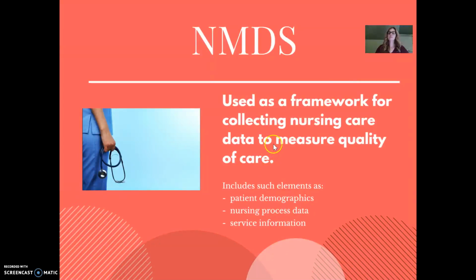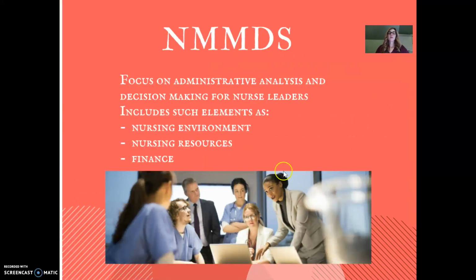The NMDS, which we just talked about, is a framework for collecting nursing care data to measure quality of care, and they include such elements as patient demographics, nursing process data, including assessment, diagnosis, intervention, and outcomes, and also service information such as the agency that the patient is in, and admission and discharge details and dates. The NMMDS, which focuses on administrative analysis, is used for decision-making for nurse leaders, which would include elements such as nursing environment, nursing resources, and finance.